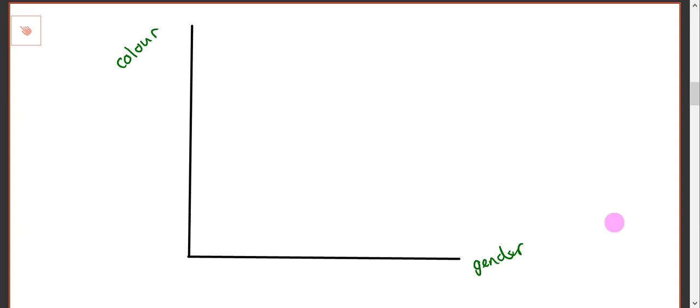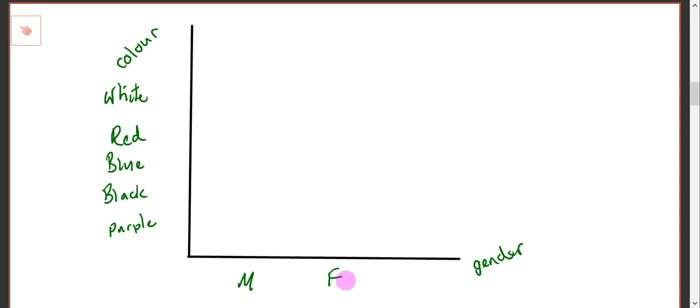So, what are my options? Let's go for some options for colour. Purple. Black. Red or blue? Blue. I should put red above blue, just based on yesterday's result. Just saying. Anyone else? White. Okay, that's a few colours. And on here, gender, we would put male and female. Keep it simple at the moment. We could have other options, I guess, but we'll just keep it simple.